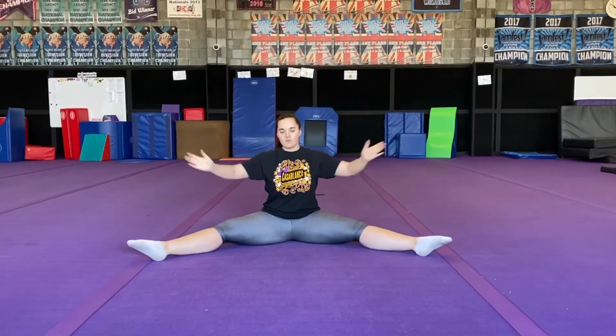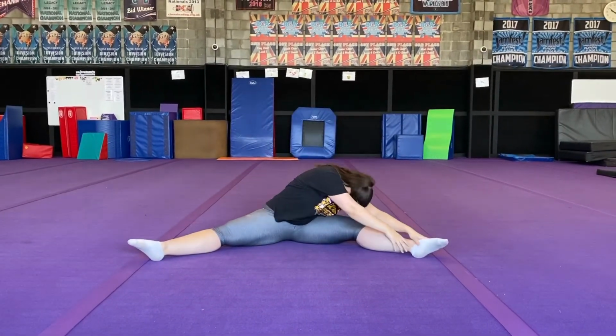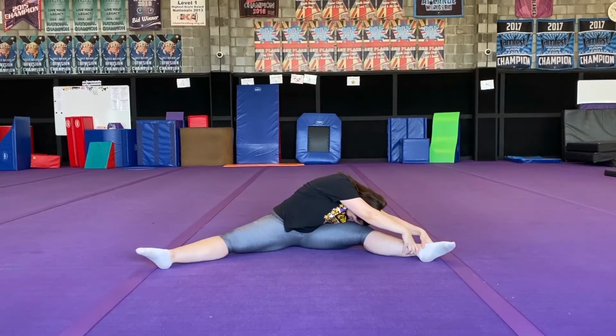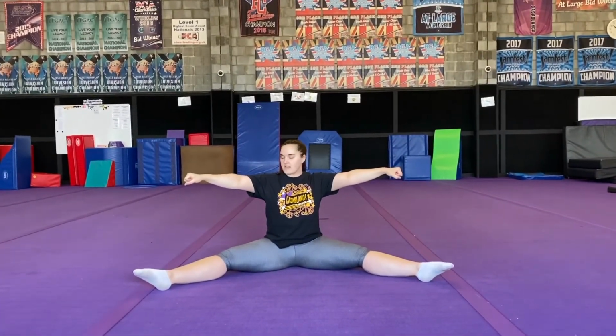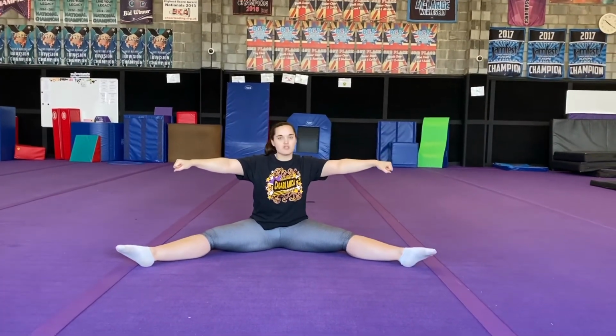Okay, so to start off with, we're going to turn our hips towards one leg and we're going to reach down along that leg. Back to our T motion in the middle. Now when you do this, the aim is to get your body to lie down flat along your leg, which I can't quite do, but I'm very old, so you should be better at it than me.